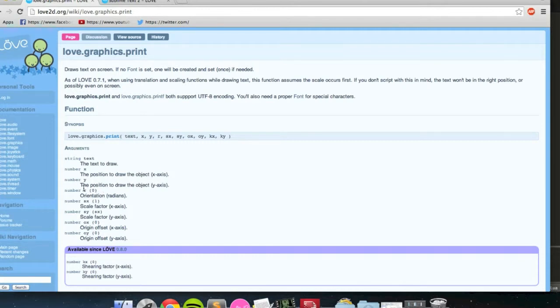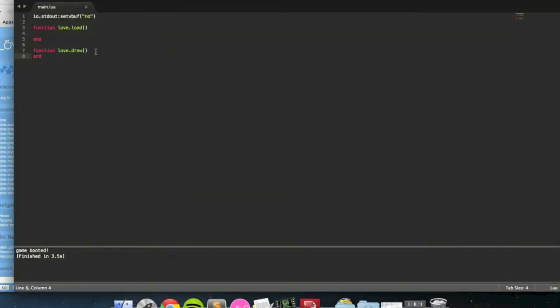If they have a parentheses next to them on the wiki, that means that they have a default and don't need to be set unless you're changing something. So you can see here this is orientation in case you want to rotate, scale the text, and offset the text. But we're just going to be using the simplest format, which is text, x and y, and then ending of the parentheses.